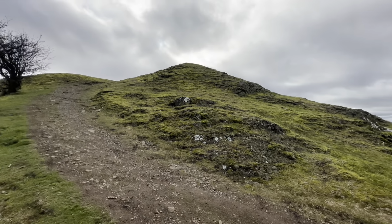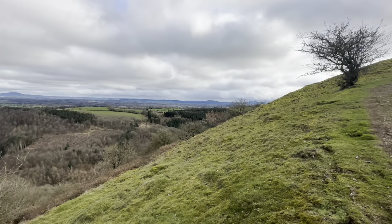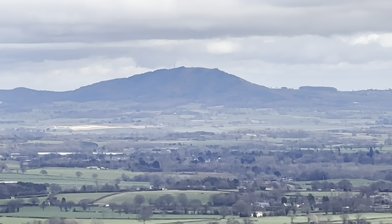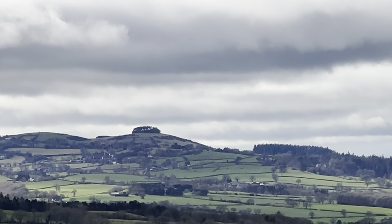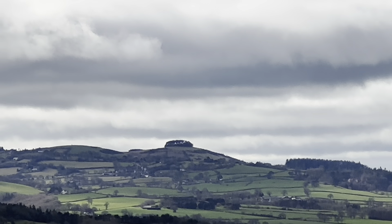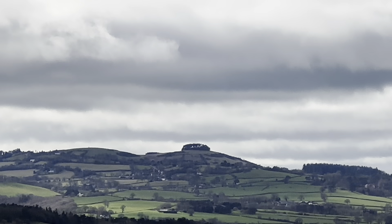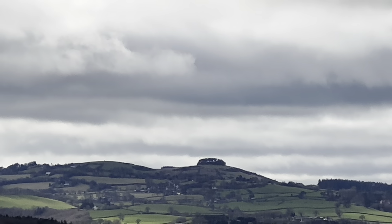And getting a good view of the aspect of the approach of the hill fort up here. The Hogback Wrekin, we did do a video on that quite some time ago, and it probably needs doing again. The Callow, another hill fort like the Wrekin, a smaller one. We've done a video on it, we should do another one though. Interestingly, you can see the Callow from the very top of Whitchurch Road in Shrewsbury. It's almost like a direct straight line. Think the old straight track, Alfred Watkins.